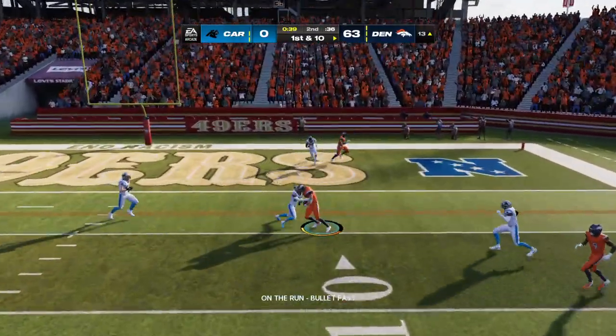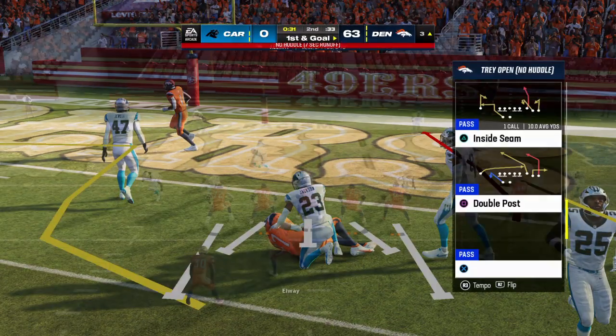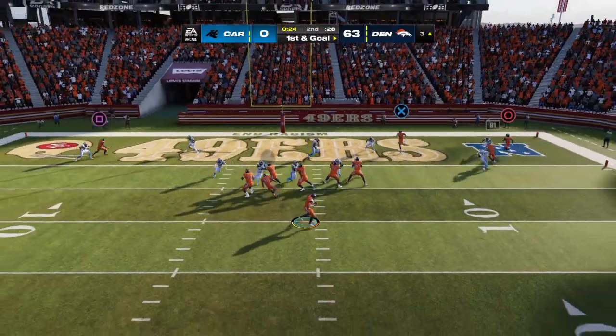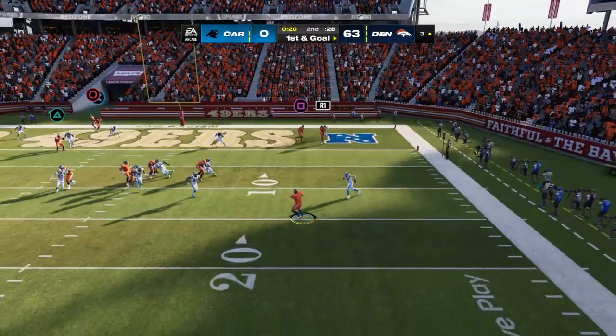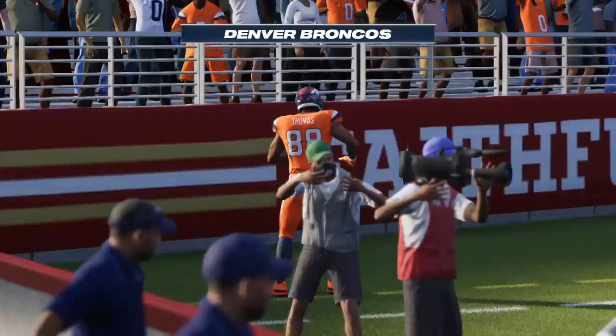Flush to his right. This will be caught at about the 5. And the Broncos are going to have a 1st and goal coming up as the tackle made at the 3-yard line. Flushed out right. Got his man. It's Thomas. Touchdown, Denver.